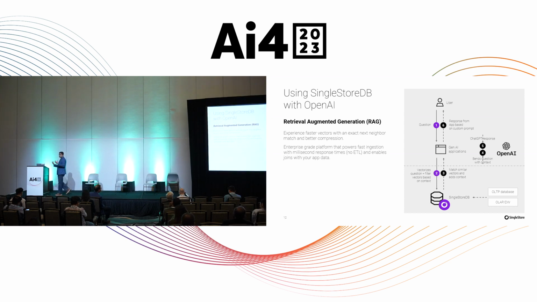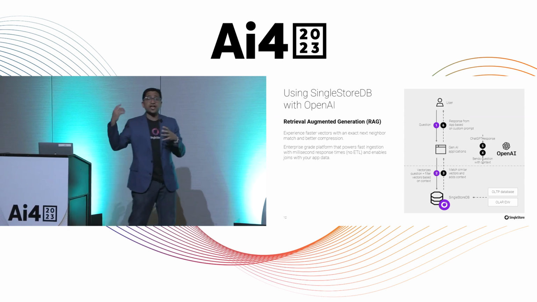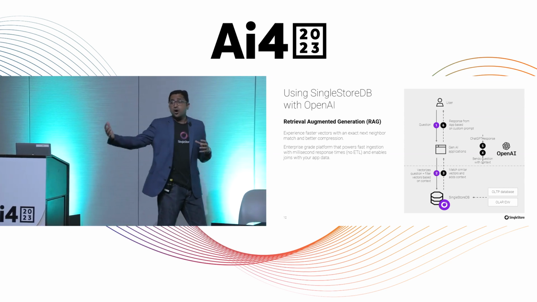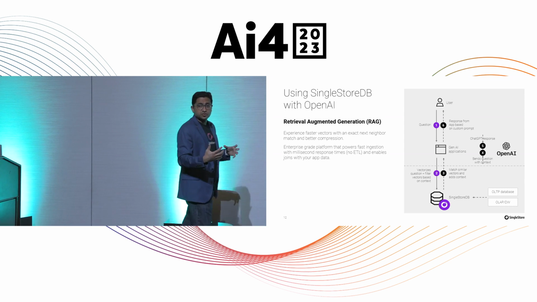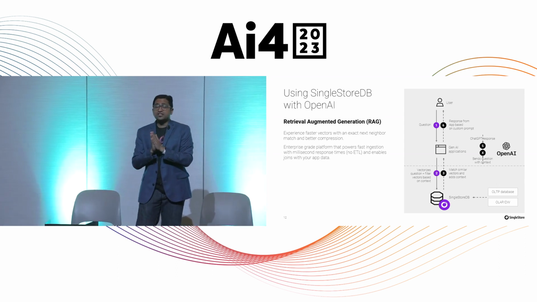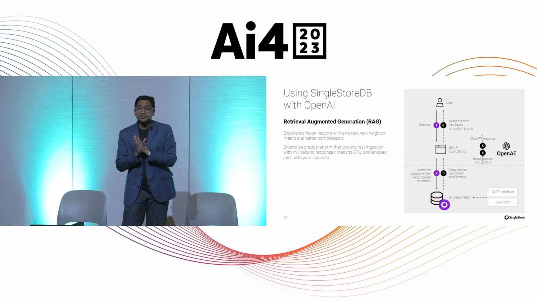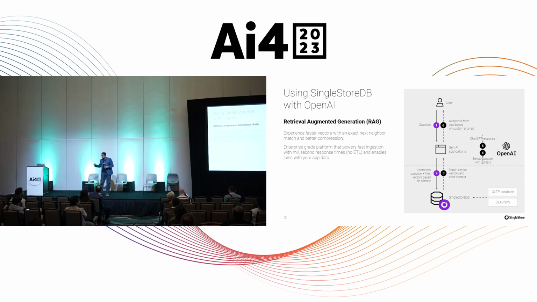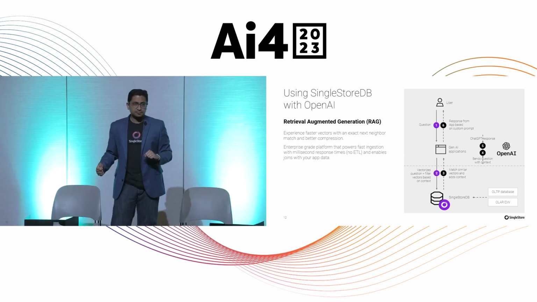That contextual layer is SingleStore or a vector database, which can add context to your questions. In this case, SingleStore already has transactional data, analytical data, or it can easily stream in that data from these sources. And when the user asks a question, it gets converted into vector embeddings. And in real time, SingleStore can search for vector similarity in near real time to identify what other documents or data sets match that question, right?